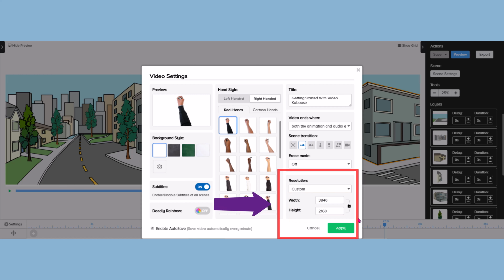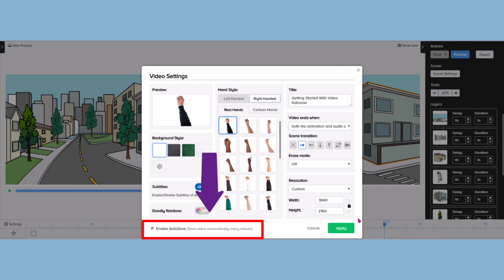Before we leave, in an earlier video, we discussed this autosave feature, which saves your work every 60 seconds. If you have not done so already, please click this button to enable this feature. This will ensure that your work is being saved regardless of when the last time you manually clicked the save button. Why am I stressing the importance of activating autosave?